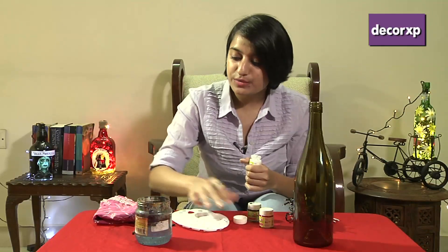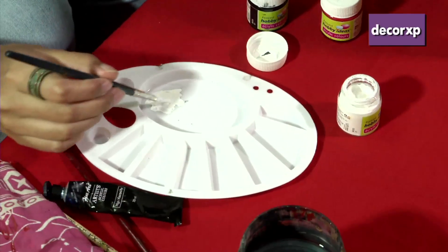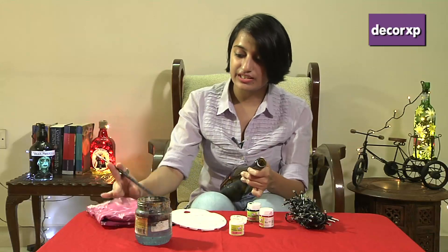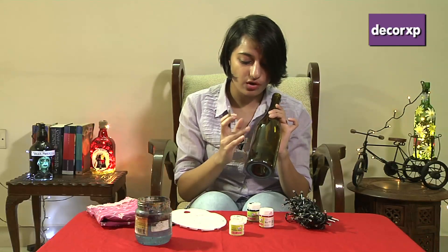I'm going to be making a Buddha — a little twist to the Buddha. With white paint I'm using a four-point brush right now, and we need to mix in a little water. Before you start on these bottles, make sure they're completely dry and the surface does not have any grease, so make sure your hands have been cleaned as well. In the bottle, towards the center of the base, is where we are going to paint the face first.